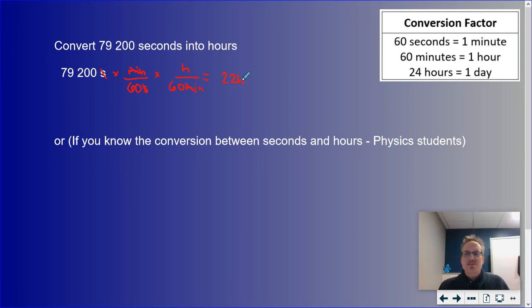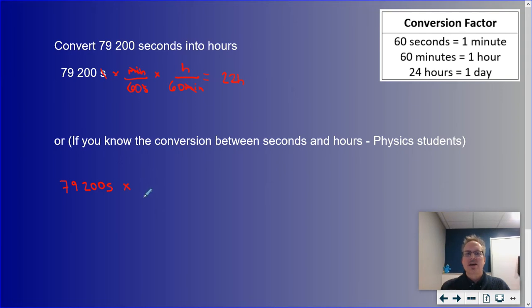Now, I know I have some physics people in here, and they probably know a trick already from taking physics, and so they are certainly welcome to know it. If you know another connection between things and you would like to use it, go ahead and use it. So I know I've got physics people in the room who go, Mr. Kemp, I don't have to convert to minutes, then to hours.